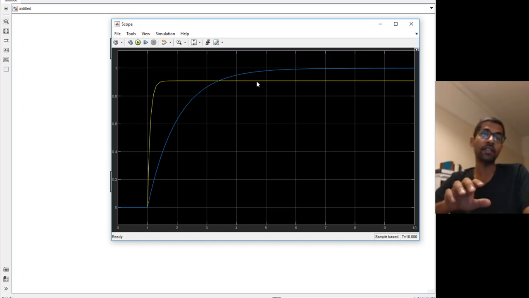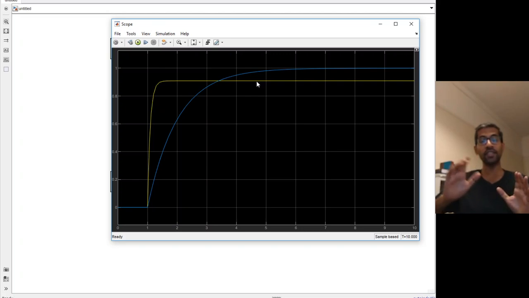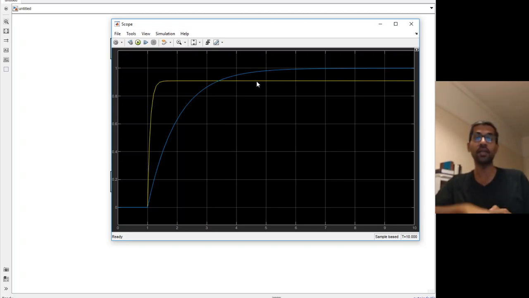And what do I mean by the transient response? The response in between. Okay, the output is going to become equal to the input after some time, right? In an open loop system or in a closed loop system.